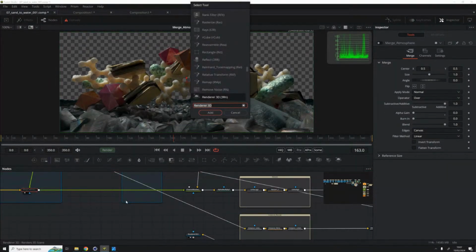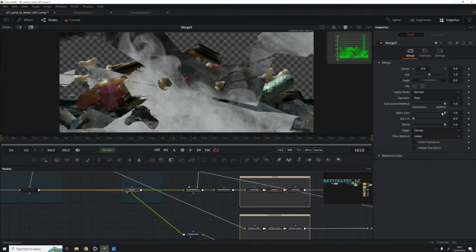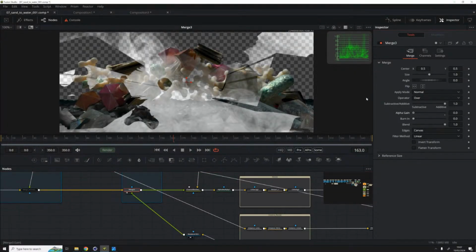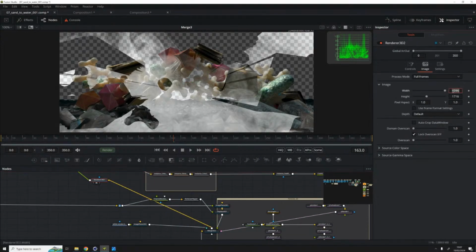Let's add another merge. Just to give you a quick idea on the power we actually have in Fusion. There we go. Looks a little bit wonky, but you can add it to the scene. Yeah, it looks weird because this is in 4K.